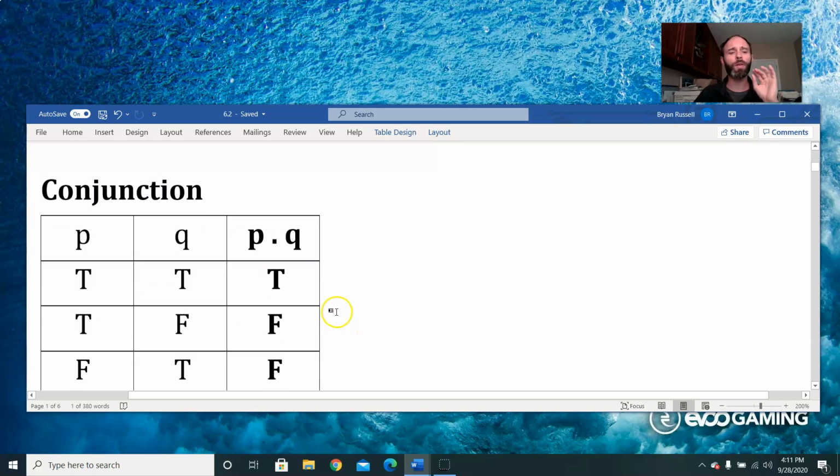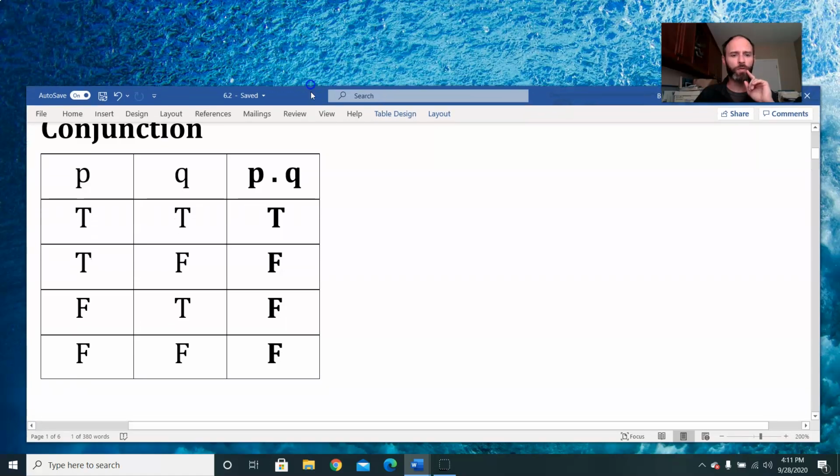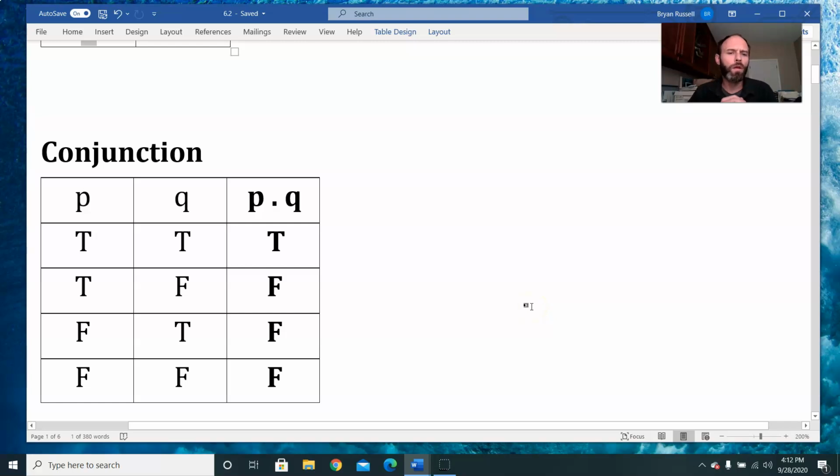Our other operators are two place operators, so we'll need a larger table to talk about their truth functionality. The next one that we will want to talk about is conjunction. The dot is what we use to symbolize and statements, moreover, but, etc. We would symbolize all those kinds of statements with the dot. So the dot brings together two statements or propositions, P and Q. Here the P just stands for everything that comes before the dot, and the Q stands for everything that comes after the dot.